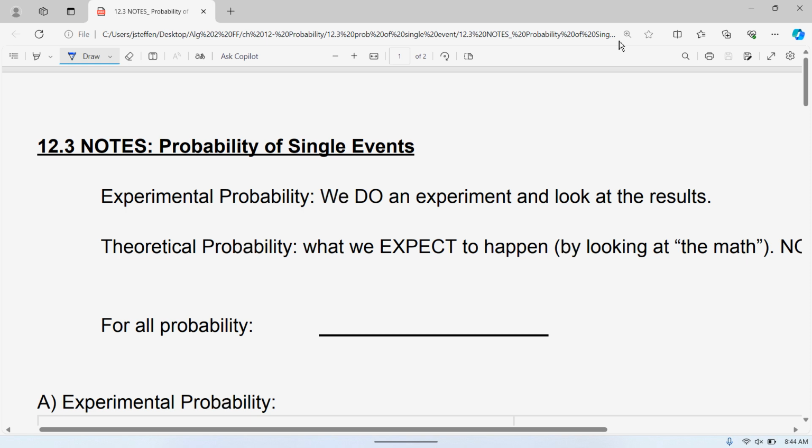Experimental probability is called experimental probability because you actually run an experiment. So these are the ones where you hear about a probability like, what's the probability that people stop at a 4-way stop compared to slow down and do a rolling stop? That's not something you can just roll a dice and look at the outcomes. You actually have to have someone sit down, and every time a car comes, if they stop, they put a check. If they don't stop, they put a check somewhere else. They do that with 400 cars, and then these are their results.